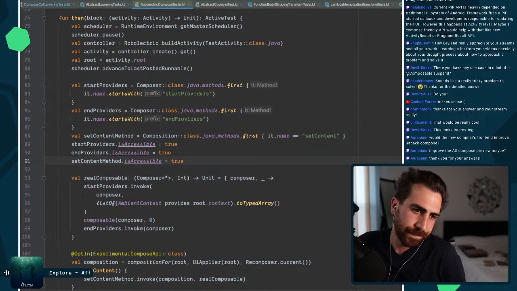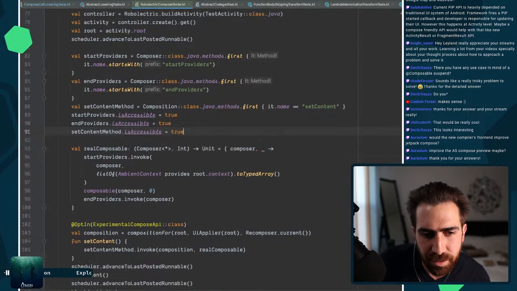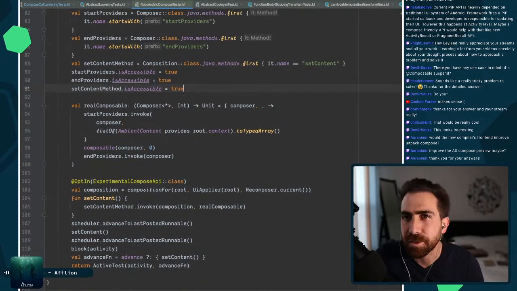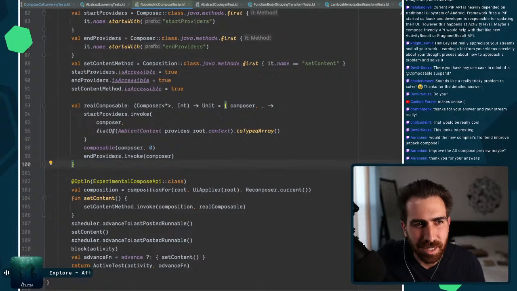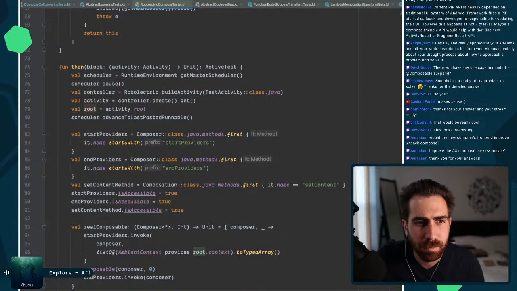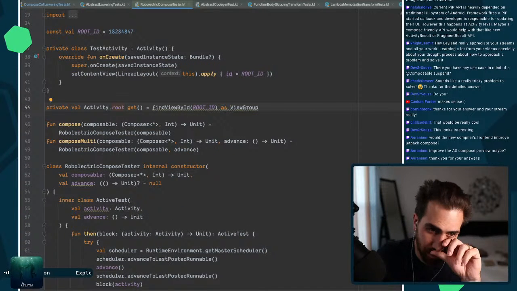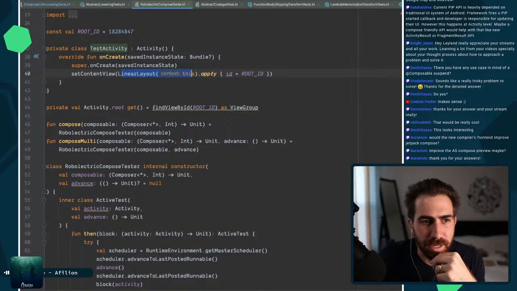I think what I want to do is have this test fixture use an Android Compose view, which it's not right now. Can't really see what it is using. Where does root come from? Yeah, it's just adding a linear layout.